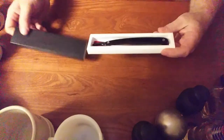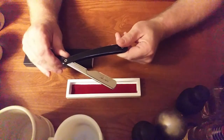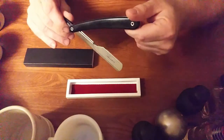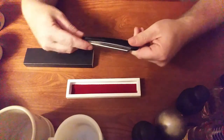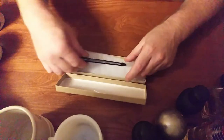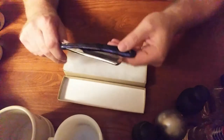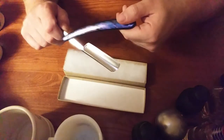Then I've got my Chevette, courtesy of Brad. Parker Chevette. See if this will show up. Parker. I've actually done, I think, two shaves now with it. Getting better. Getting better. And the custom Gold Dollar 300 from Brad, with the custom tip and the custom scales.